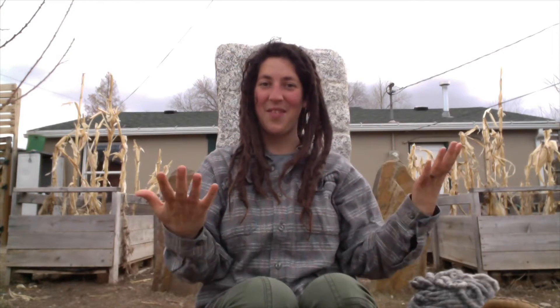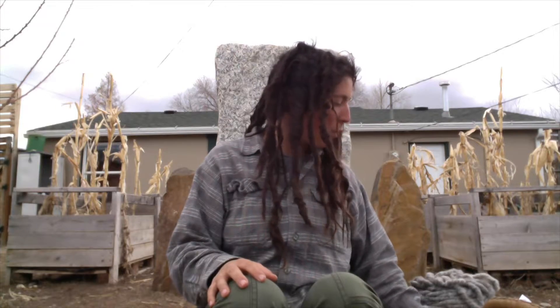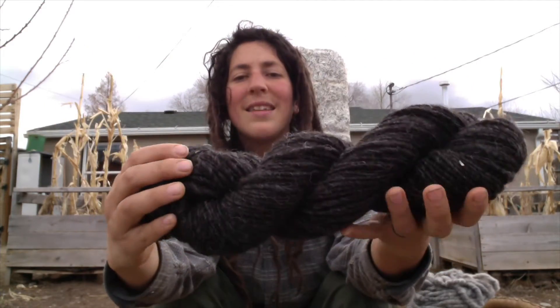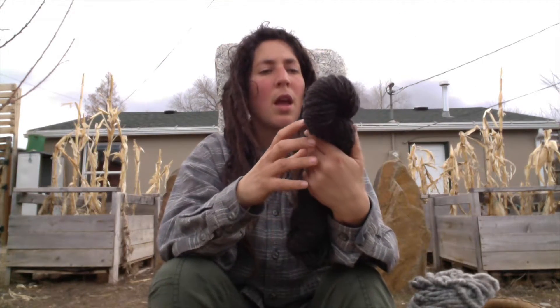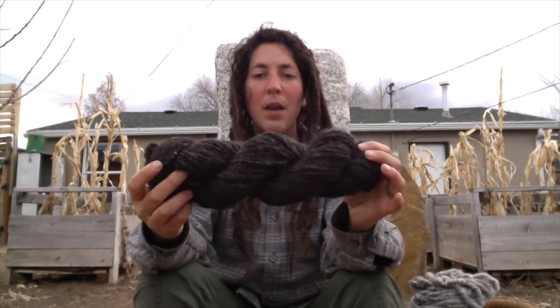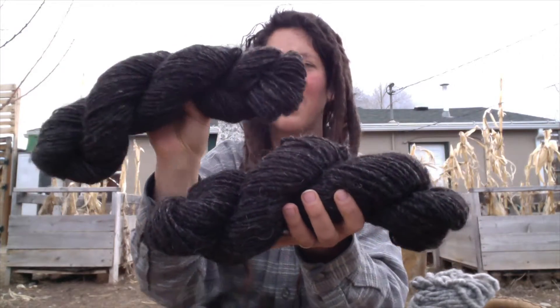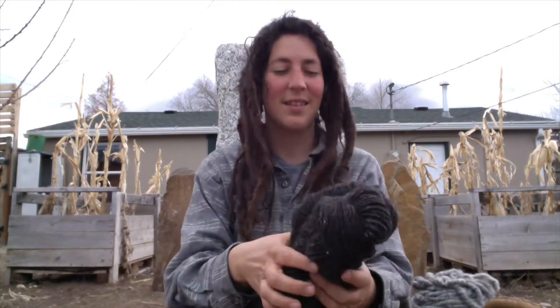That brings us to the stuff that Lynn made for me. I have about two and a half pounds of this beautiful Icelandic lopey — kind of a chunky single. This fleece was given to me by my brother-in-law, who is a gunsmith and does lots of trades. Someone offered him this fleece as a trade. It's kind of black but has all these white hairs in it — a heathered black look. It just seems perfect to make a cozy Icelandic sweater with a gorgeous yoke.